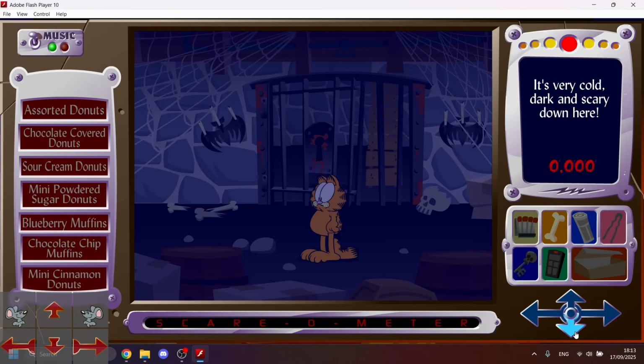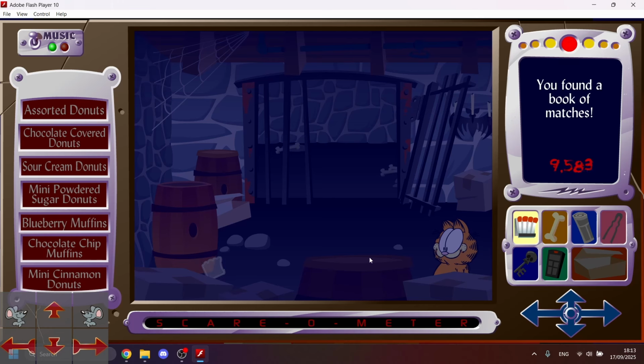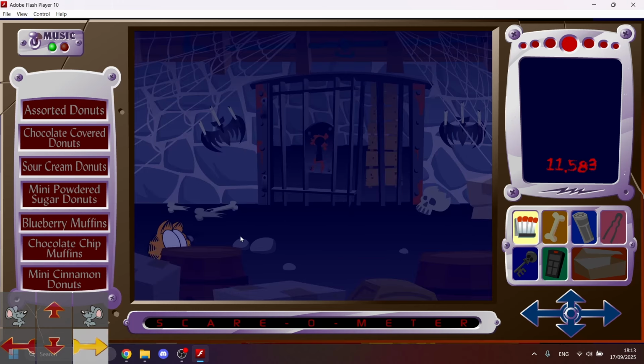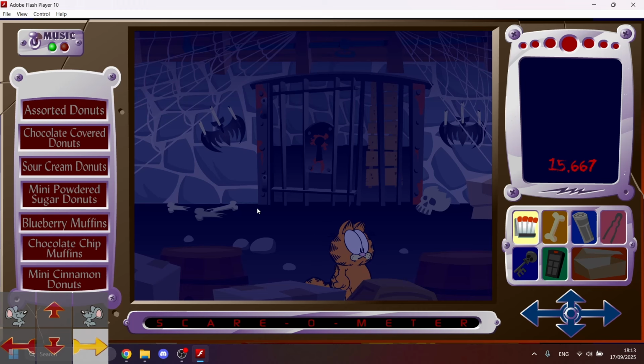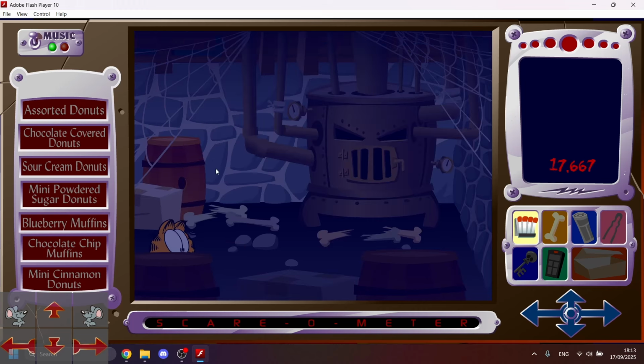The first thing you want to do is go left and then down. This is so Garfield is a bit bigger, therefore his hitbox is a bit bigger, so he can enter rooms a bit more quickly. Now go left, click on the matches, and then after you click on the matches, go right. If Garfield starts smiling and he goes off screen, then you can just quickly release the input to stop him from going off screen.